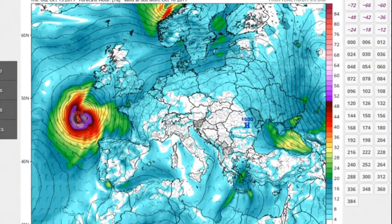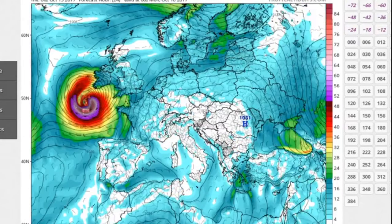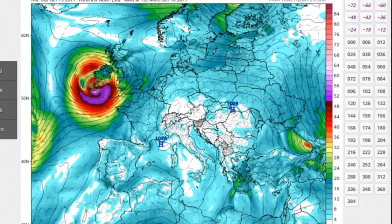Now we're going to look at the overnight weather models. First we'll start with the GFS model, which is the North American model. Here is the wind field for Ophelia at midnight tonight Ireland time. The purple area is sustained winds of 50 knots or higher. As these systems become post-tropical, the wind field tends to spread out and increases in geography, although the area of very, very strong winds tends to lessen. Here's the look at 6 a.m. Monday, and here is what happens at noon when landfall is expected to occur. Along all of the south coast of Ireland, in that purple area, the GFS is forecasting sustained winds of 50 knots or higher. Gusts are going to be in excess of hurricane force.